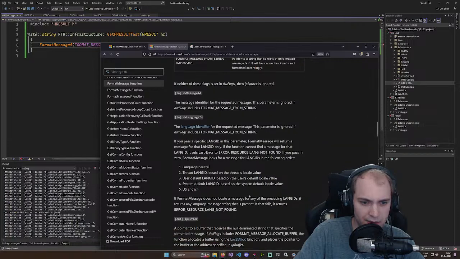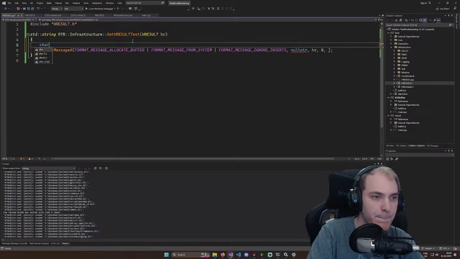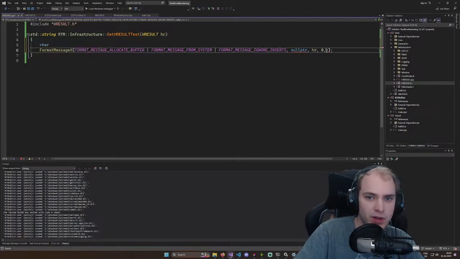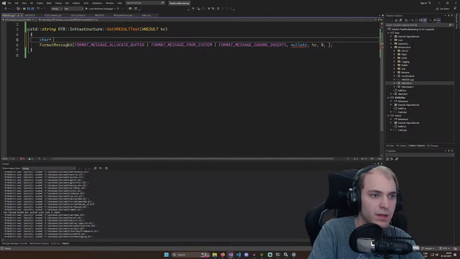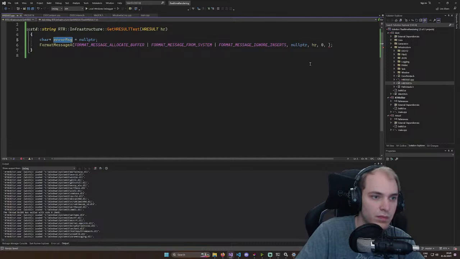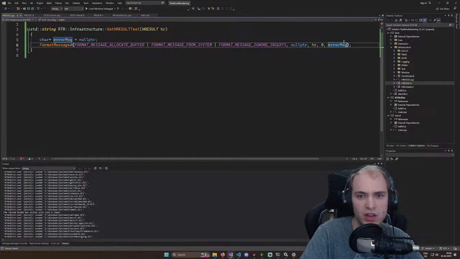I think you don't need to use it, right? What are you? You are an LPSTR, so a pointer, right? I mean, it should be set by this function anyway.